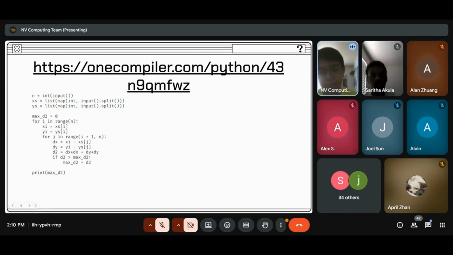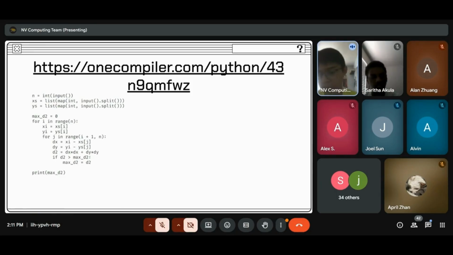And then that's our second pair of points. So xi and yi are first points, and then dx and dy are calculated based on the second pair of points in conjunction with the first pair of points. And then here you can see d2 equals dx times dx plus dy times dy.